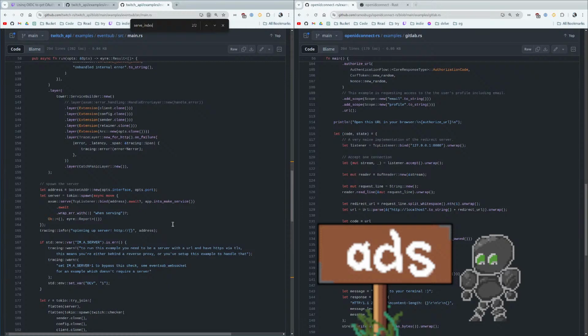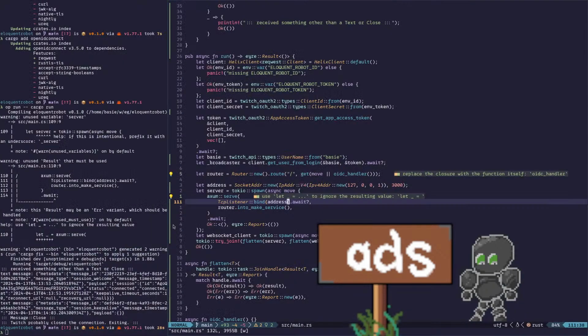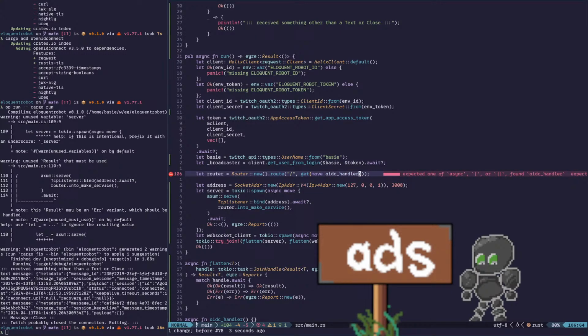Async move, axum serve. That's what I did. But why are you complaining? Replace the closure with the function itself. Oh, right. Like that, you mean? Nope. Replace the closure with the function itself. Like, now you're going for really. Fair enough.